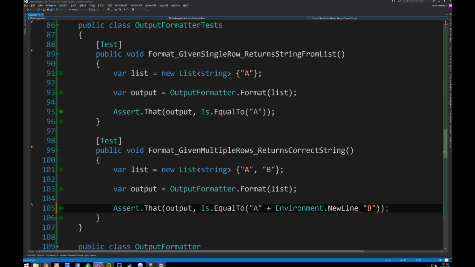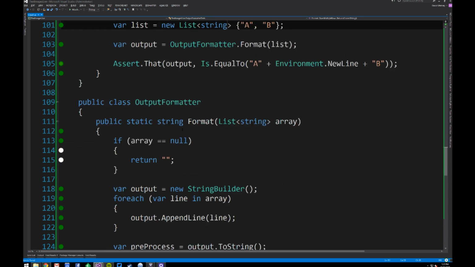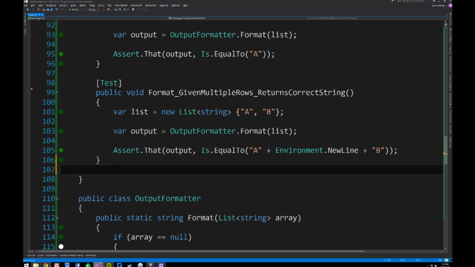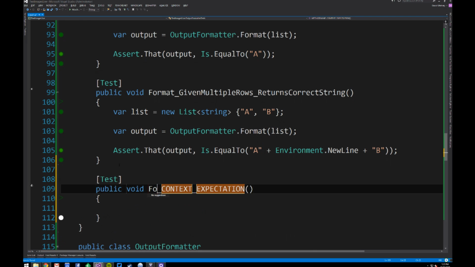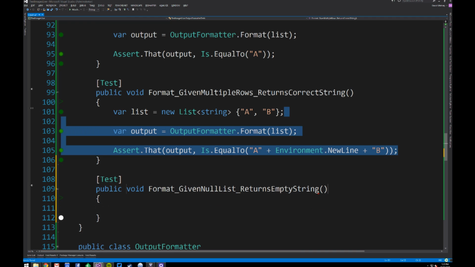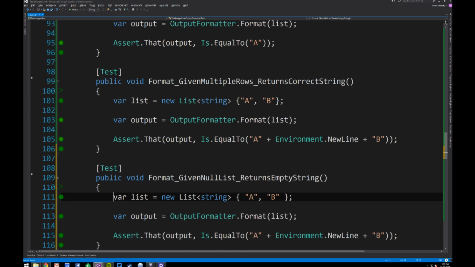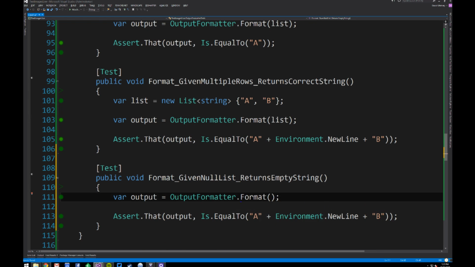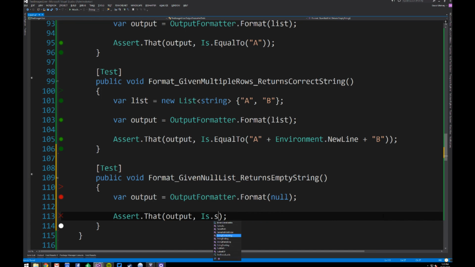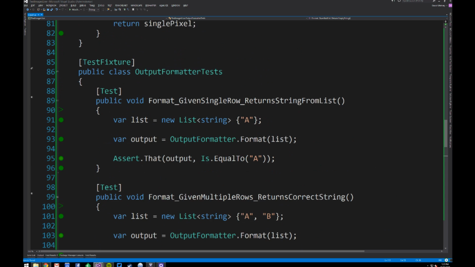Because in some future world this can run on Linux as well. Some ASCII next special land. Right, cool, that's good. So we now have coverage over here. There's just that one case here. So test format given null list returns empty string. In fact, it was probably quicker to type it. Just copy that test and change every single thing about it. Yeah, equal to string empty. Yeah. And then back. And that will work, so I'm happy.